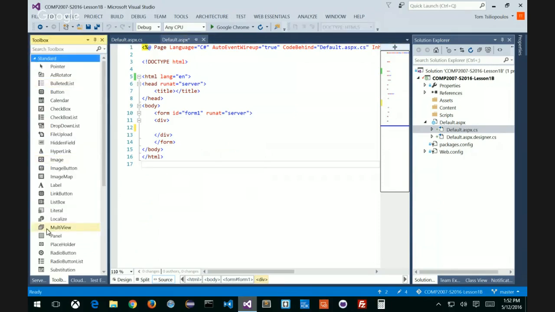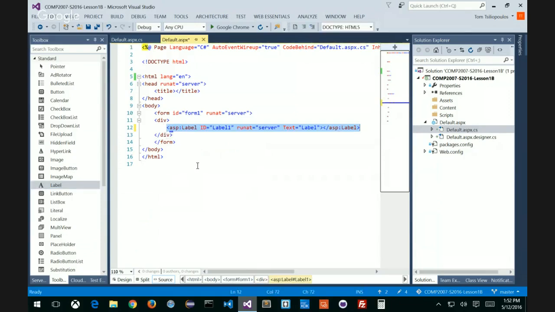Now here I have some standard controls. Take a look at all these. This should be familiar to you. If you've done rapid application development, this is like Windows forms. Okay, going back to that. I can drag and drop a control from here into here, like the label control. I can drag this label right into my code like this.